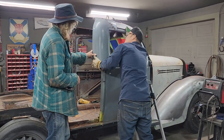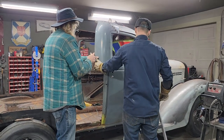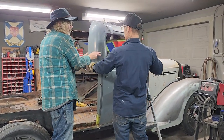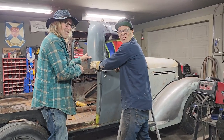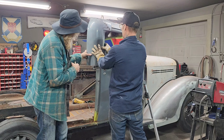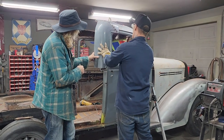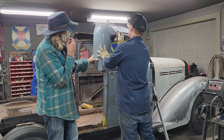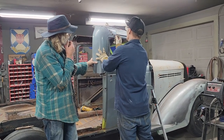Also, we're all very happy with this look right here. You happy with that, Tim? No, Tim's not happy with it. No, you do not speak for me, Jim. No, you don't like that. Oh, he's bullshitting you. He likes it a lot. He likes it more than I do.